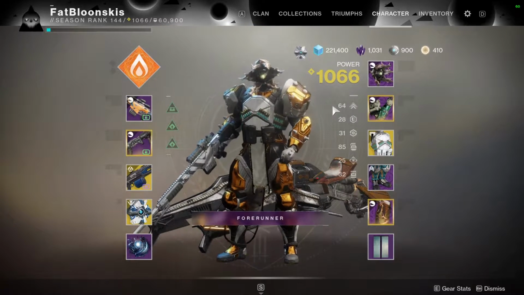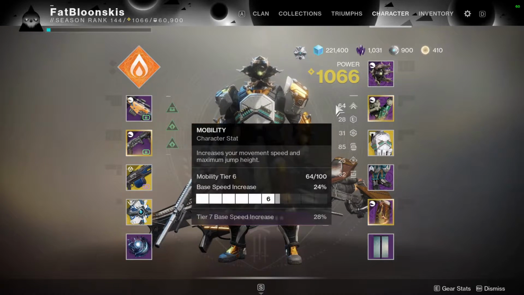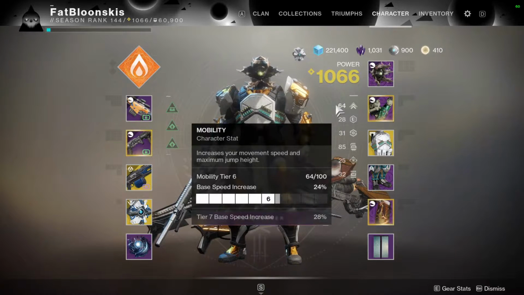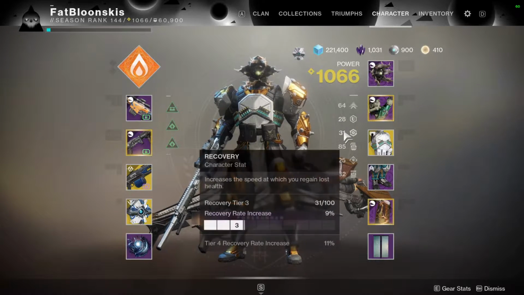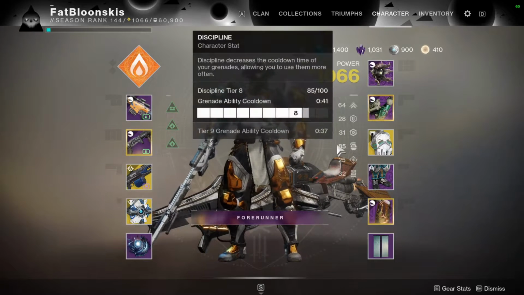So onto my stats, we've got 64 mobility, which actually is kind of useful because you're going to be walking around and shooting a lot, so being able to move faster while not sprinting, to increase your walk speed, is pretty good. We've got 28 resilience, 31 recovery, which I wish was a little bit higher, but I'll take it. And then we've got 85 discipline.